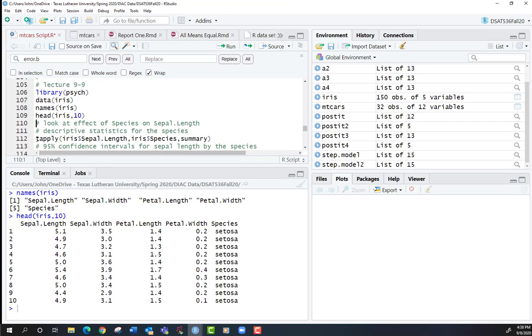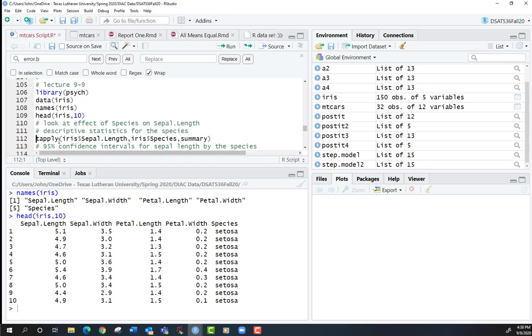Now let's get some descriptive statistics for this data set. And we're going to get descriptive statistics using the summary command, but I want to get the summary for sepal length and for sepal width and for petal length. And so here's how we're going to do this.